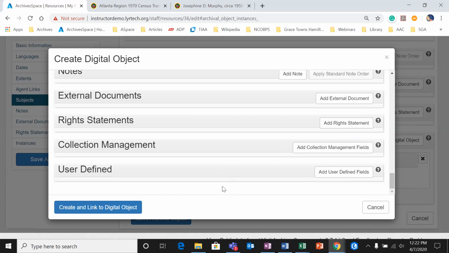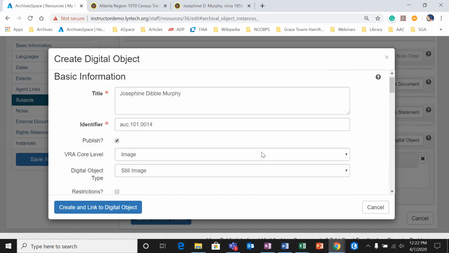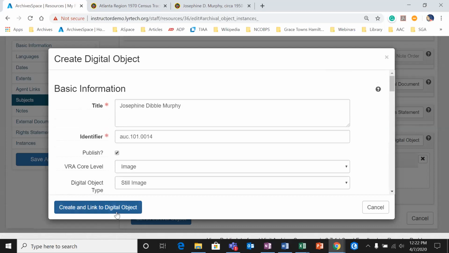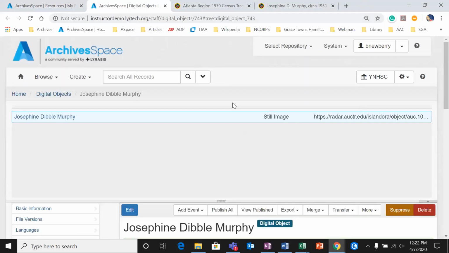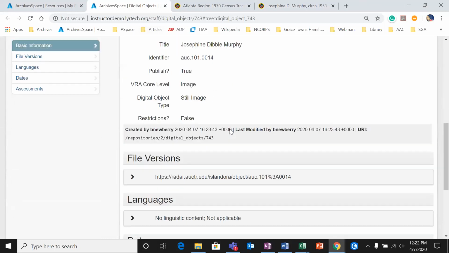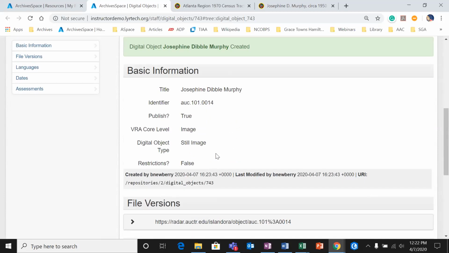So once you have filled out all the fields you deem necessary, you can click create and link to digital object. From there, you'll see that it is now similar to how container instances work in this digital object. You can click on it and view it. So it's now connected to the record. When you view it, you can scroll down and see all the fields associated with it.